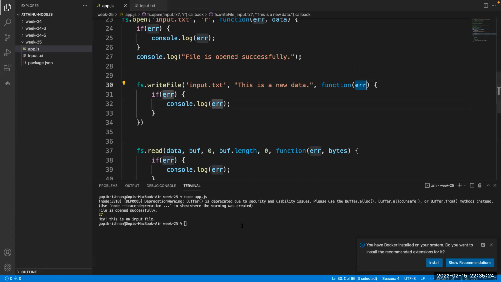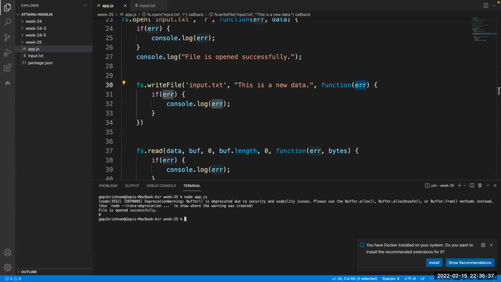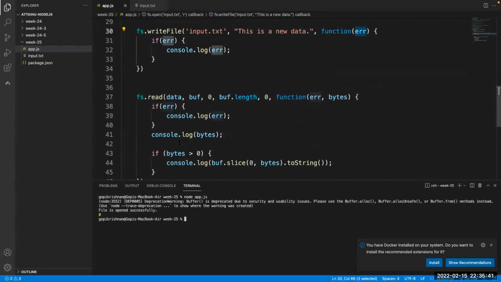Okay, now let's try to run this file. Will this cause an issue if I run this file? Anybody? Any thoughts? Okay, see, it has opened successfully, but it has not read any data.